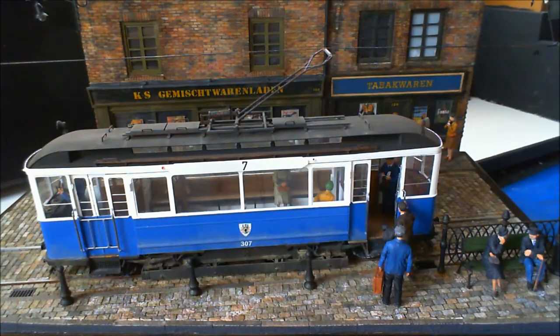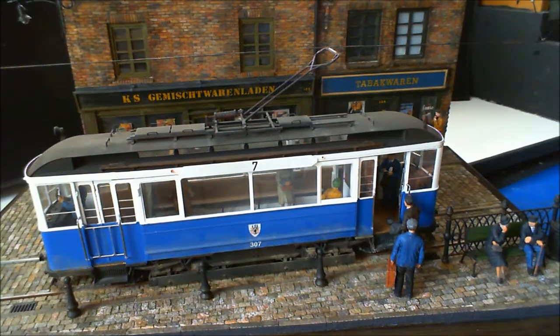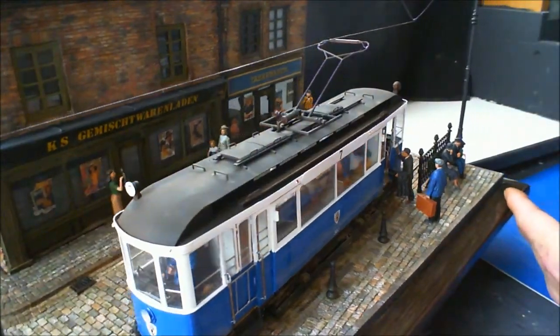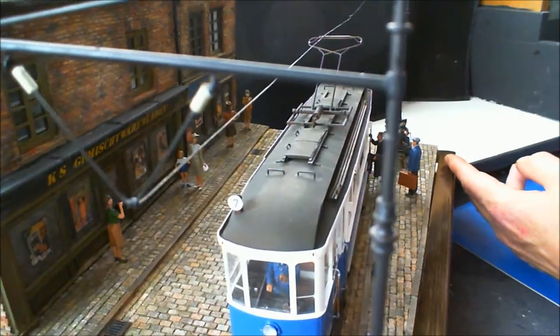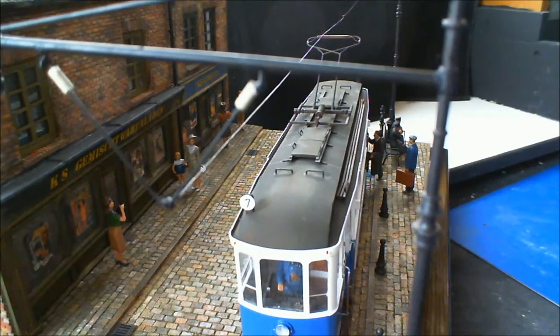We'll go around and have a look at the diorama. I've used all the railings, the seat figures, and the figures inside the tram — the sitting ones. You can just see the bollards which I used, and I also used these electric arms. I did have to do a bit of scratch building because it didn't work out the way I wanted, so I had to scratch build and make the arms work for this particular diorama.